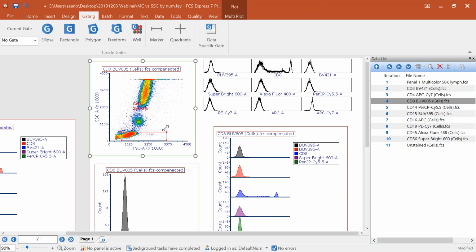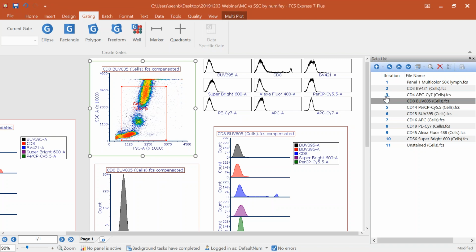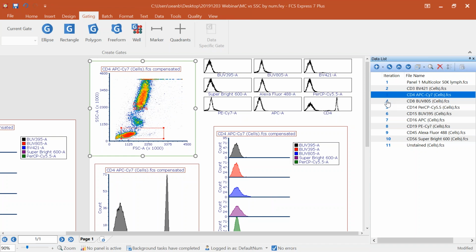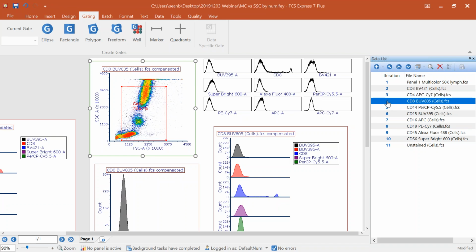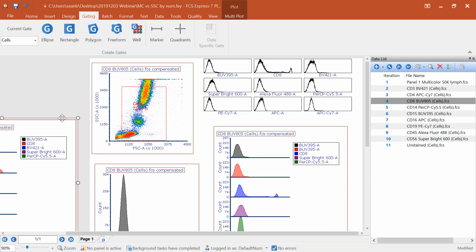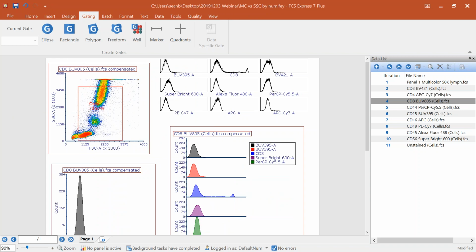But in version 7, if I hold down the Shift key and I start adjusting that gate, it will actually make that gate data file specific automatically. So this new keyboard shortcut that we've added really simplifies creating these data-specific gates. And you can see that as I move through the different controls that these gating positions are maintained and they're retained and remembered all the time.